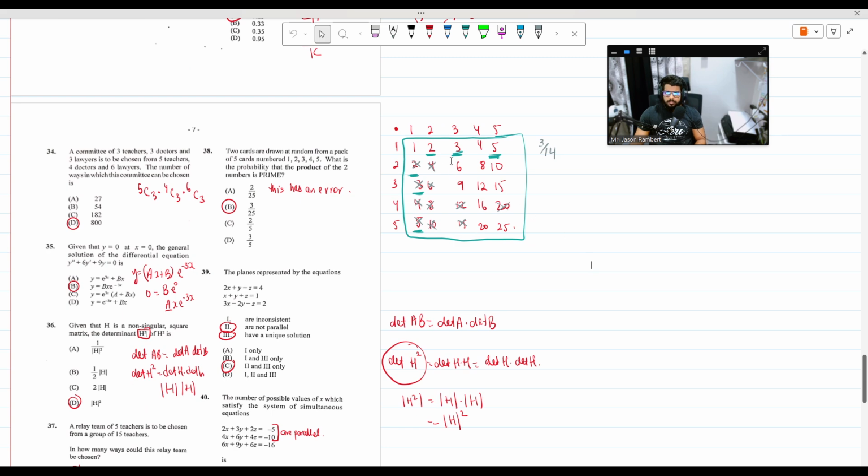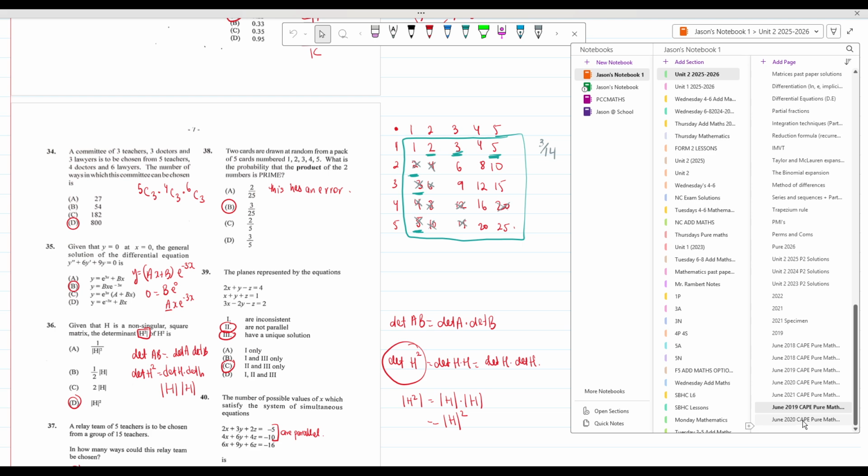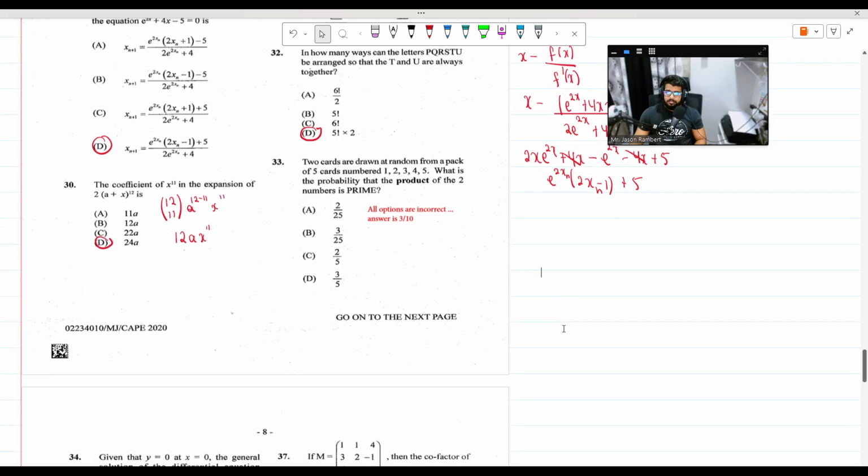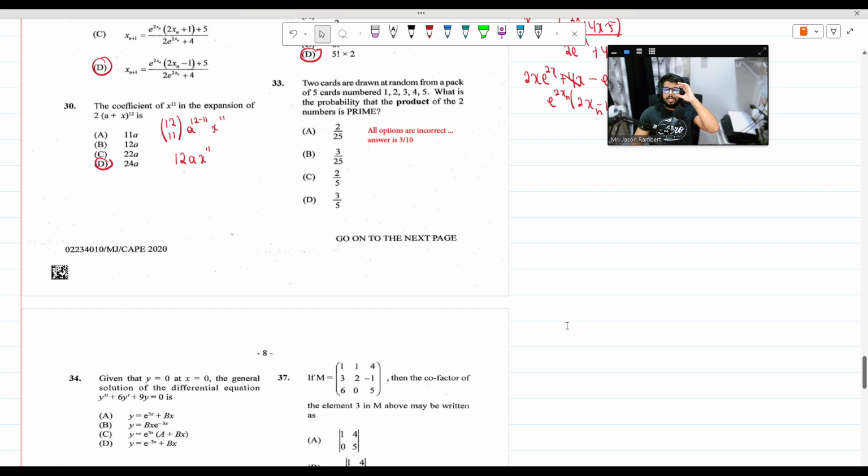So if we do count the primes, I know we have, let me see, 1, 2, 3, 4, 5, 6, 7, 8, 9, 10, 11, 12, 13, 14, yeah, and nothing repeated. The probability that the product of the two numbers is prime. 5 3s are 15, 5 4s are 20, 25, yeah. It's 3 out of 14, not 3 out of 10. Okay. Alright, so the answer that they were looking for in this particular scenario would have been 3 over 25s. That's my assumption.